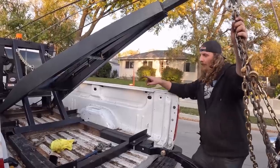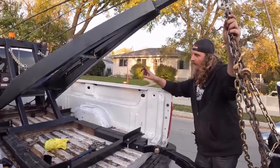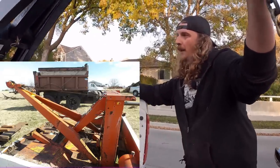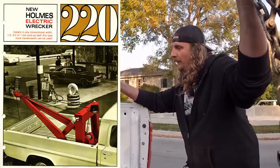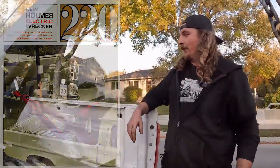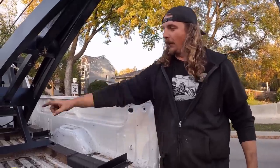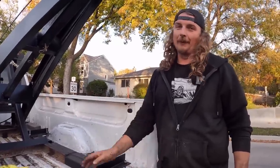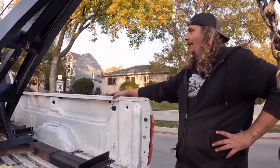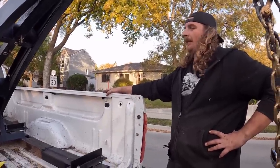Now, when you look at the instruction manual, this is based on a Holmes 440. The 440 was PTO driven, and the 220, which is what this is, was electric driven. And man, for the slide-in ones, the instructions were like four bolts at the front, a block of wood under the back and a bolt holding it, and that was it. So this is overkill to the extreme. And yeah, I think it'll work out pretty good.